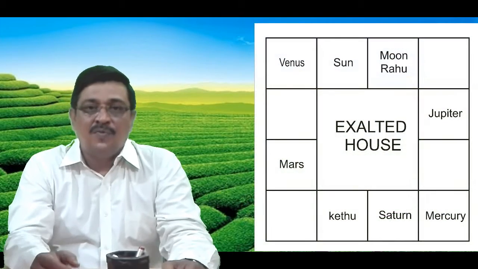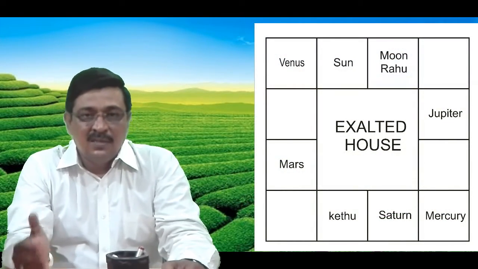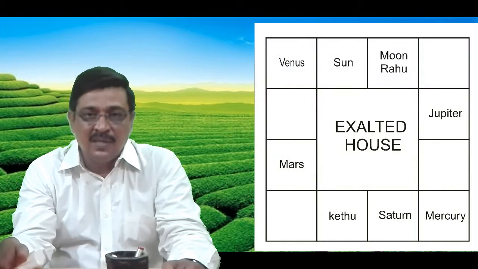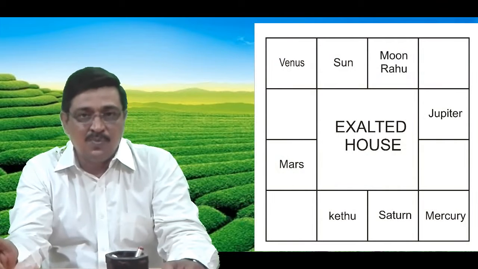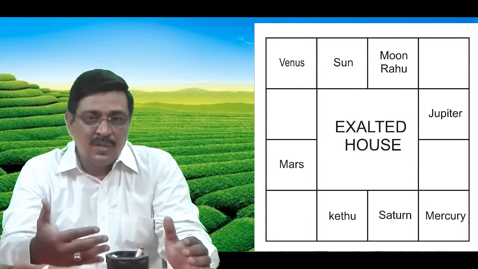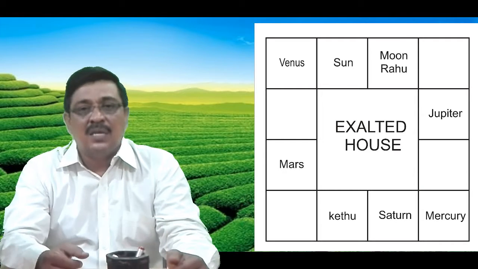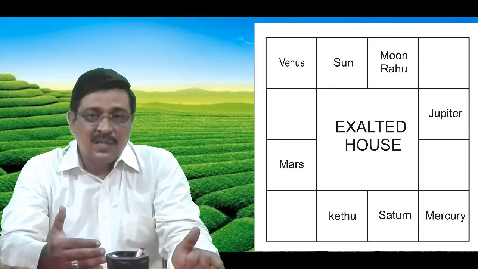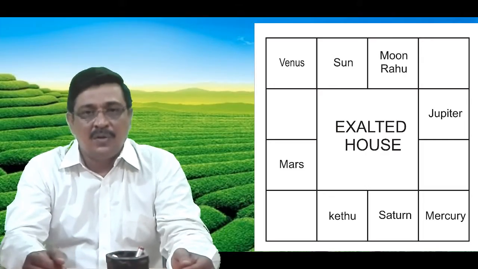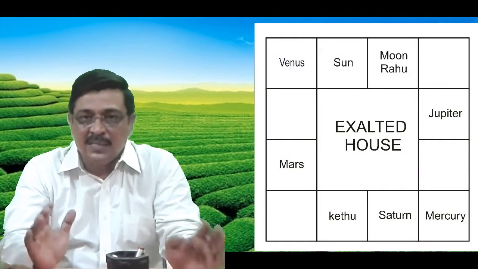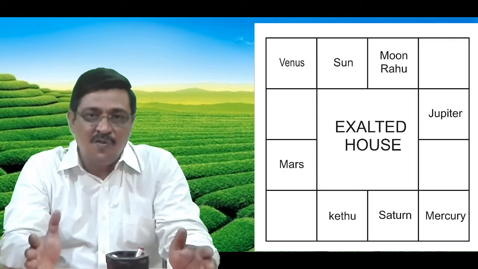So now we'll go for the next one. As per the planet-wise order that we are going, we have seen the sun as well as the moon, and the next we will see is Mars. Mars is a ruler of this Aries as well as Scorpio sign. Where Mars is positioned in Capricorn, it is an exalted position. So if anyone's horoscope has Mars in Capricorn, then Mars is exalted, having almost 90% of power.